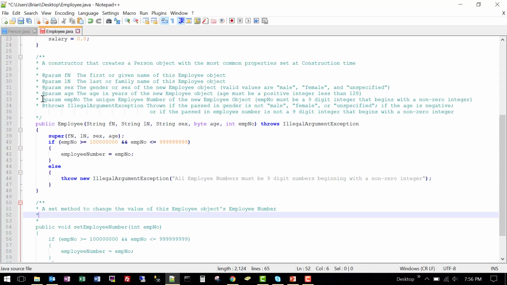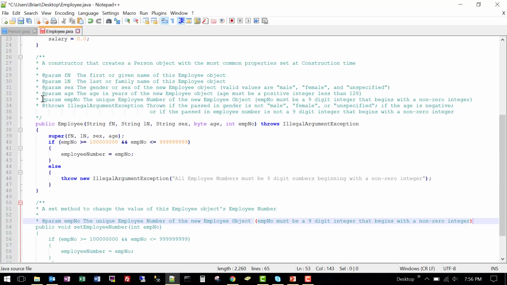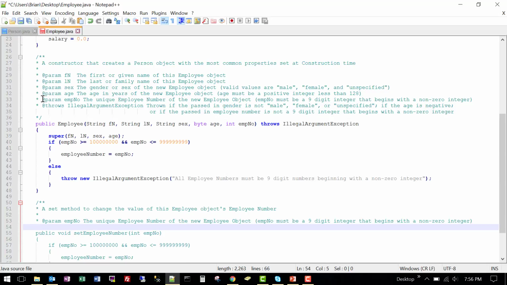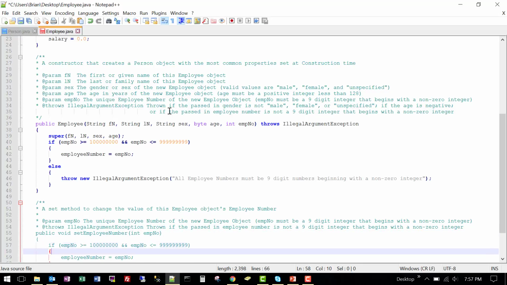So if we describe the same parameter in more than one method, it's good to copy and paste because we're much less likely to make typos or be inconsistent. This is going to have an @throws illegal argument exception, and this will be thrown if the passed in employee number is not a 9-digit integer that begins with a non-zero integer.